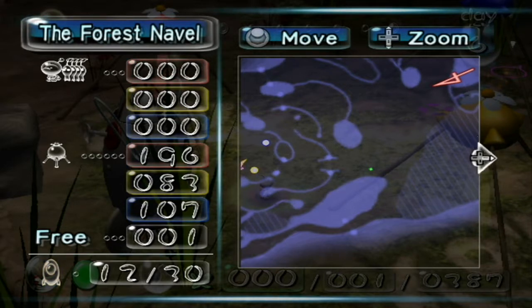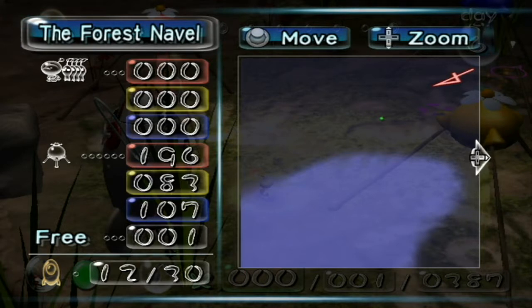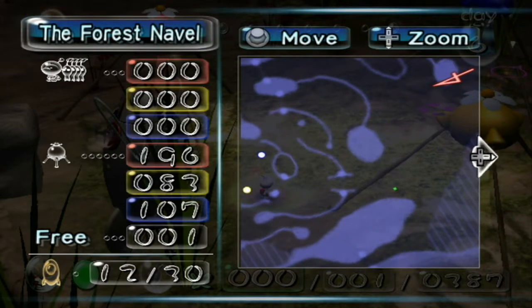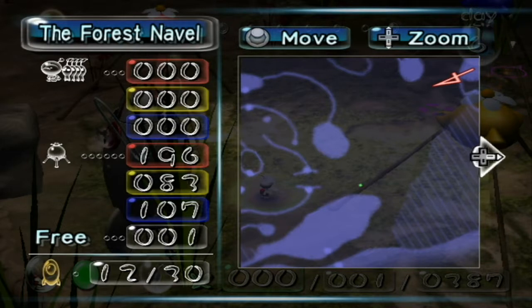I think now's a good time to explain that green dot there. Normally it's only a green dot when there's a Pikmin that you dismiss, but this is starting a new day, so why is there a Pikmin all the way out there? Well, sometimes when Pikmin die, especially the flower Pikmin, they'll actually drop a seed right where they die, pretty much replacing the Pikmin that was lost.